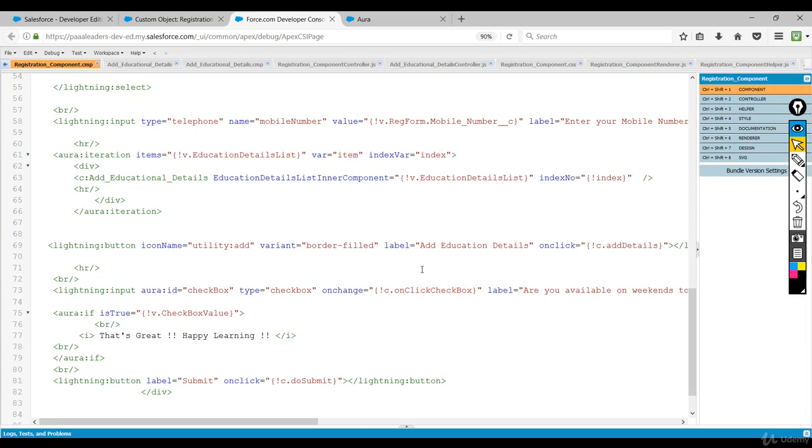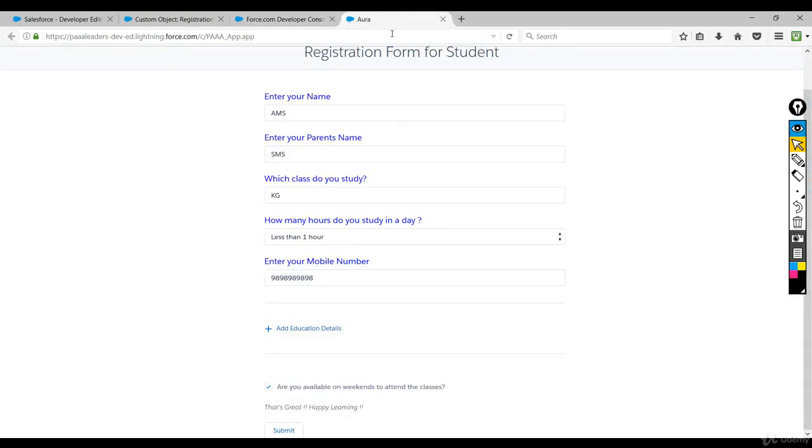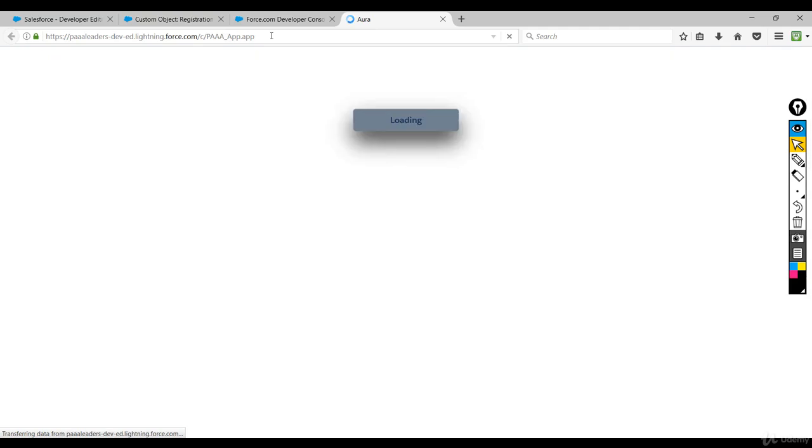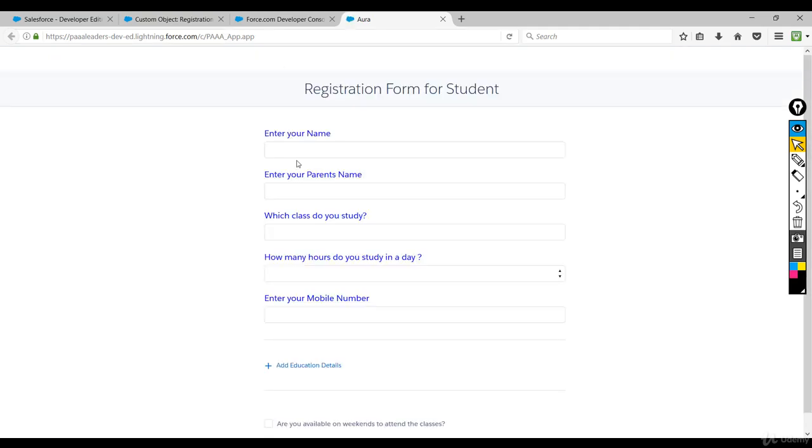Saving all my changes, going to the Aura component, and again refreshing this. I need to enter the data once again. AMS, SMS, which class do you study, KG. How many hours do you study? Less than 1 hour. Enter the mobile number 989898.